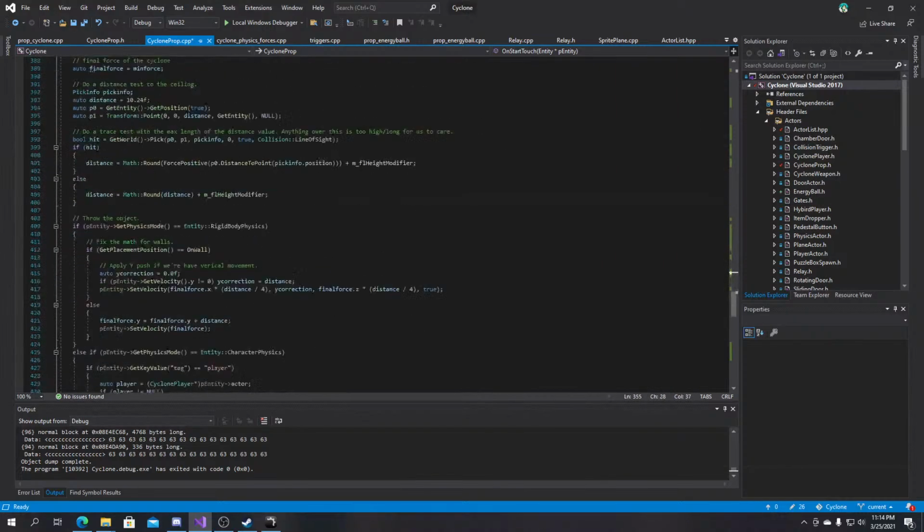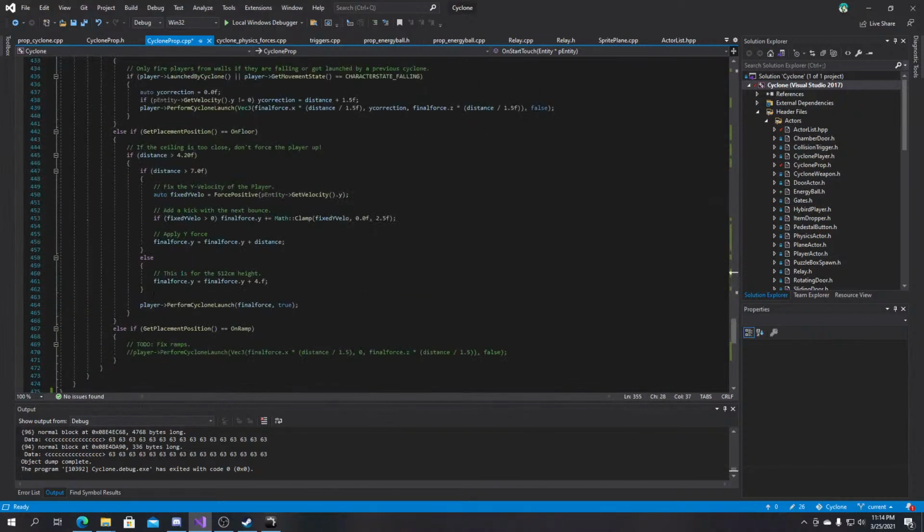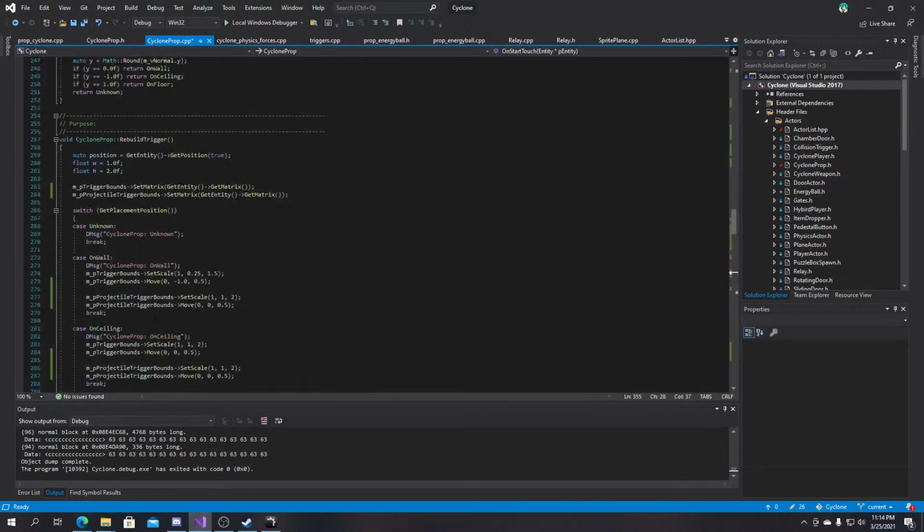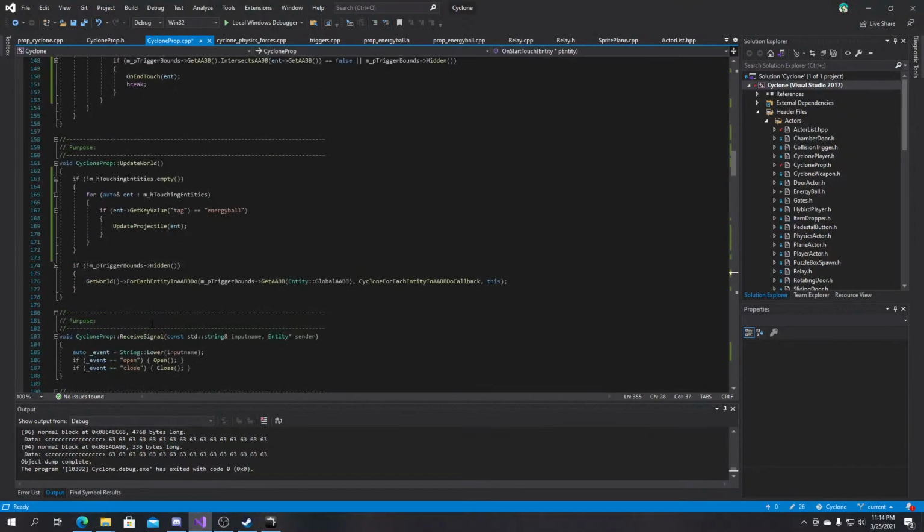All right. Trigger bounds. If trigger bounds is not hidden, well, I'm gonna add another condition. Oh, that's why.